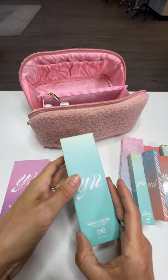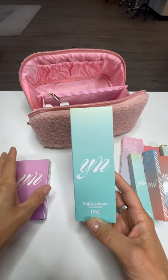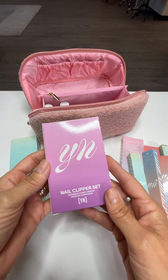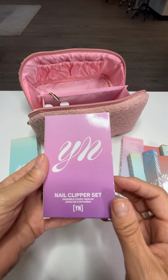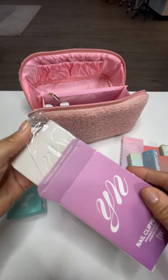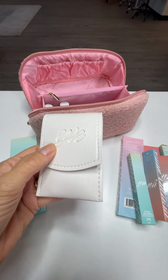So we have like our new YN hand cream. If you guys aren't aware, we just launched about 200 new items. So we're gonna go through a very small portion of those today. Comes with nail clipper set. Let's open this stuff up as we go. Nice little YN pouch. Loving the new logo.